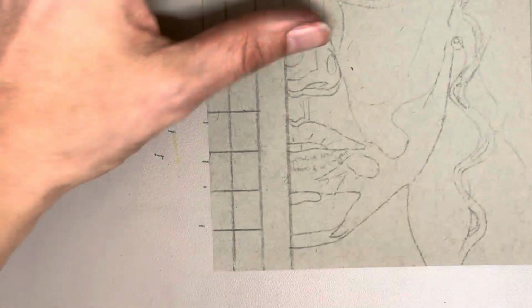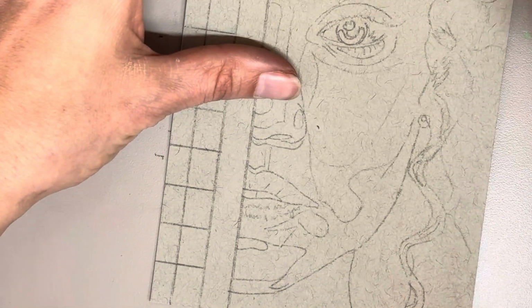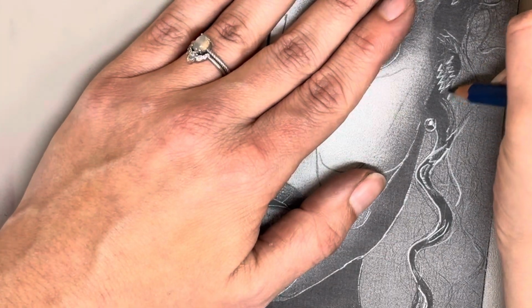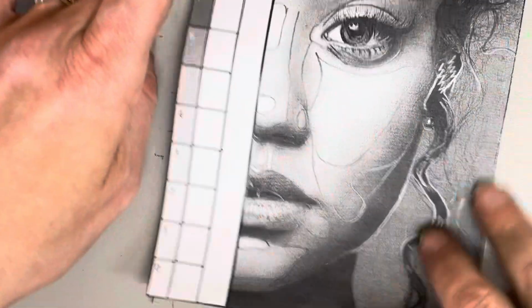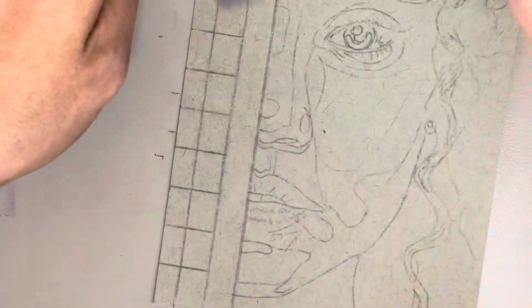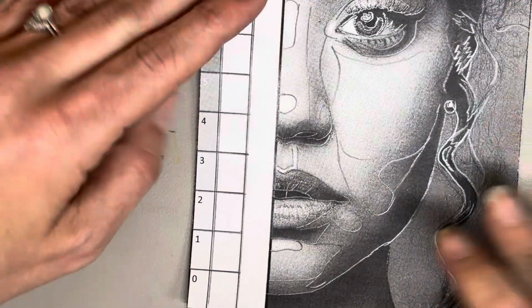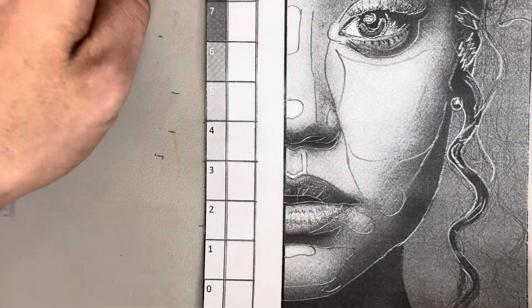Now we are going to do a check, and you're just going to lift your picture up to see if there are any spaces that you have not transferred yet. So you're looking, I missed the side of the ear that's on the curl here. So I am just gonna lift and lower this to see if there are any parts that I am forgetting. So that is your check to make sure that you've got all of your transfer finished.